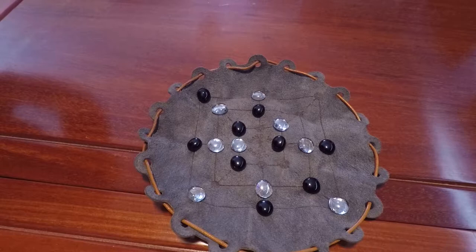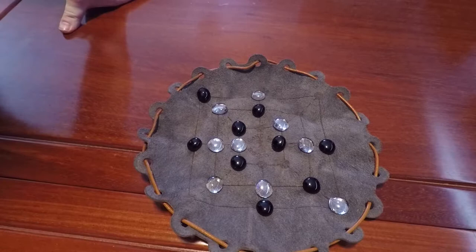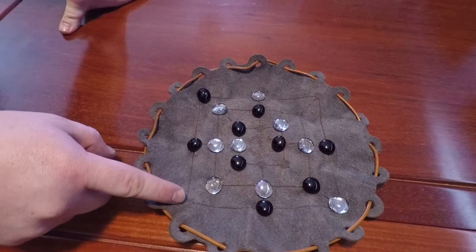So white sees black made a mistake, and white's going to capitalize. White just made a mill. So now white gets to capture one of the black's pieces. So in this case, black could make a mill on next turn, so white is going to stop that, and it's going to capture this piece and take it off the board.